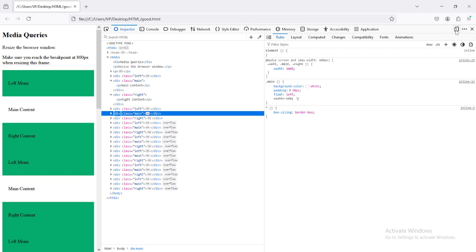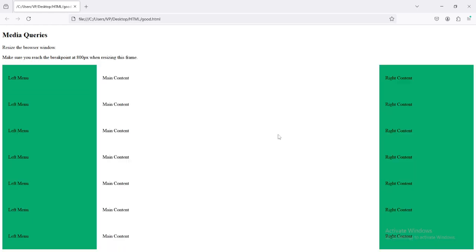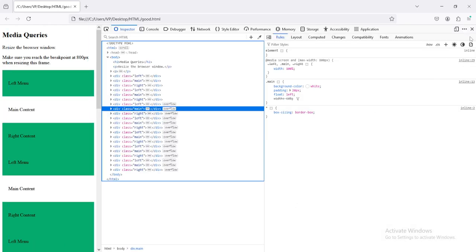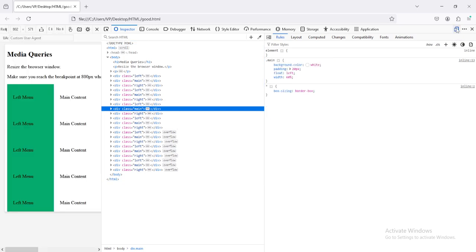You are going to see something like a phone or tablet, and you are also seeing this close button. In case you want to close this, as you can see, when we close it, you can open it again by right clicking and opening the inspect. If you notice that place where you close it, you are seeing three dots. Before the three dots, you are seeing something like a tablet or phone icon. So now click it. When you click it, something will appear.